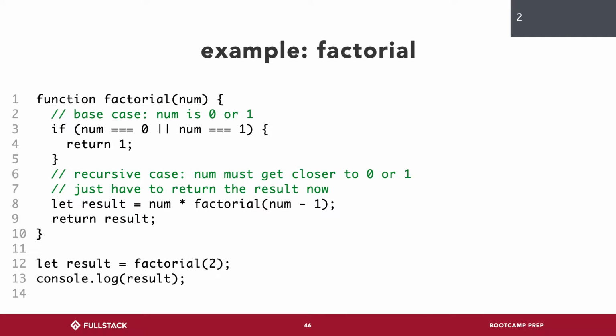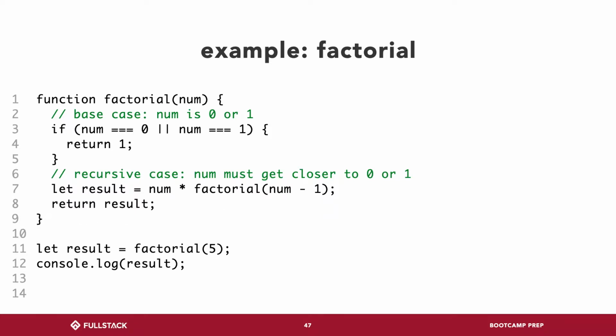And then it says let result equal, okay, 2 times the function being called, factorial of 2 minus 1. And factorial of 1 is going to return 1, right? So it's going to be 2 times 1, and that's what's going to be returned in the result. So that means this result out here is now equal to 2, and that's why that's in the console. We cool? That's the most simple case.